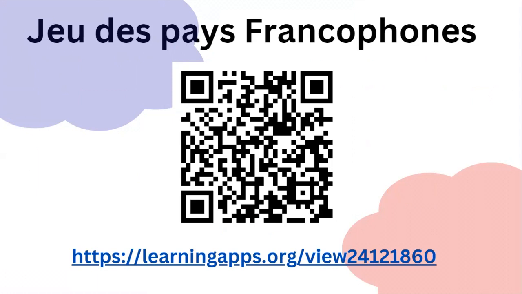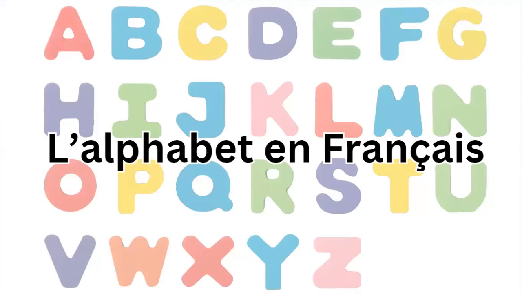For example, let's say Italy. I want you to say out loud, Italy, say it out loud, so your students can get used to the French sound, okay? So Italy, France, Portugal, all the countries, they can hear. And this is actually an introduction for what's coming next, which is the alphabet, okay? So very, very important to emphasize when you say the countries. So let's move on. Now you have the alphabet.